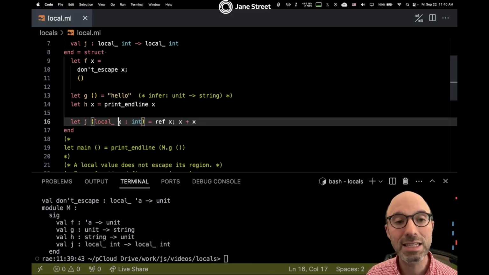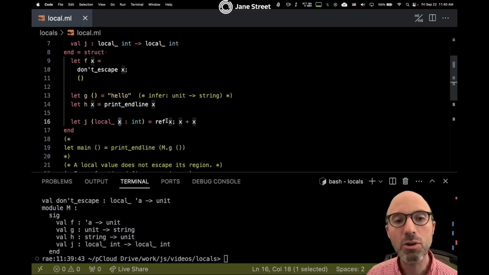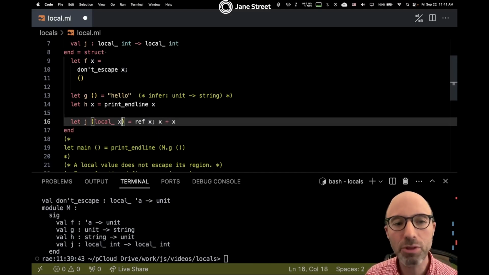So this x here is local, and here it has to be used in a global context, but that's fine because ints can mode cross. So my local int can suddenly pretend that it's global, and that's okay. Another way of saying the same thing is that ints are always global. One interesting thing, though, that's going on is that I do need to put the type annotation in.